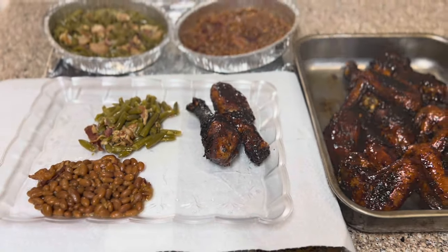Back in a minute. All right, guys, we're getting ready to try the drumstick out first. Then we're gonna taste the cut green beans with the bacon and then the baked beans. So let's go ahead and try this leg out and see how it tastes. That's good, you guys. Let's get these green beans now. So far, so good, guys. So far, so good. This is good, you guys. So, this was another experiment I wanted to do, to make a dipping sauce, and I actually did that.